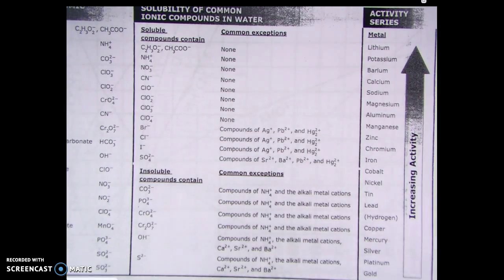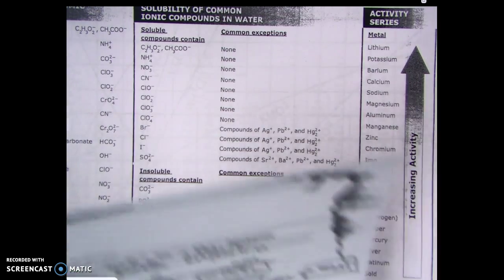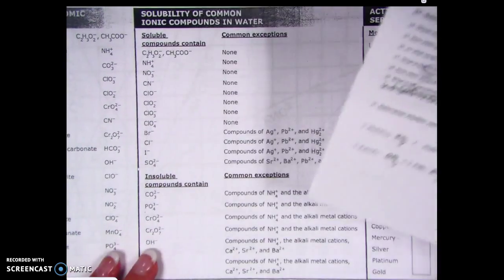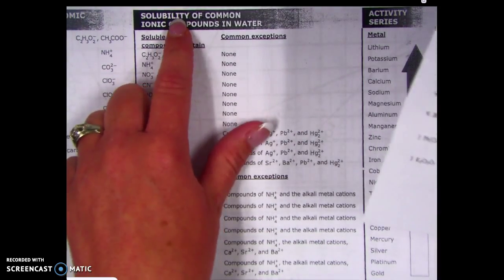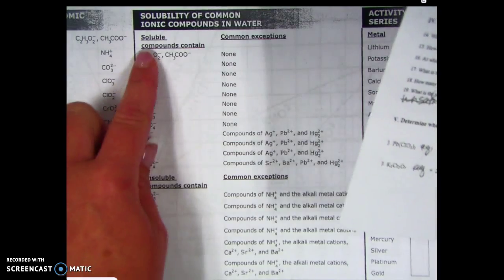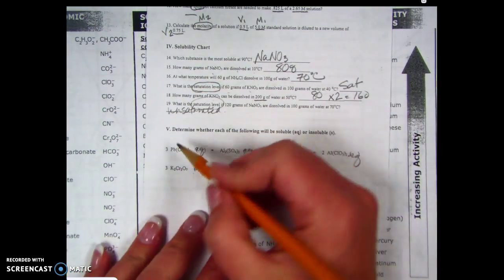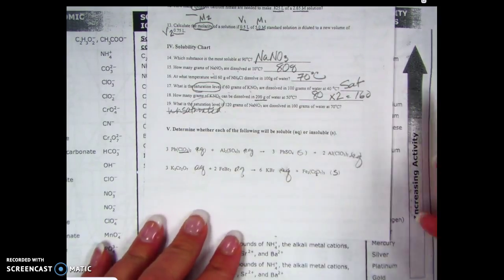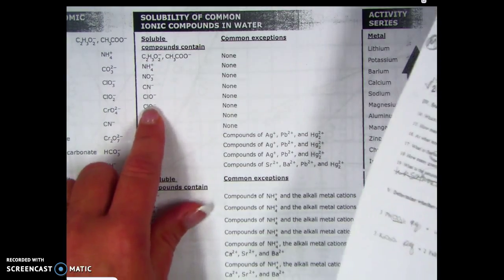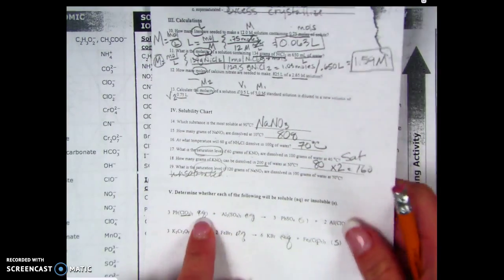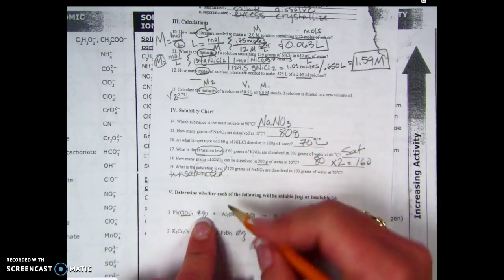Okay, on to solubility, or determining whether things are soluble or not soluble. Okay, so let's look at our table here, our data table. So our first one is lead chlorate. So we're going to always underline our anion and find our anion here. ClO3 is always soluble with no exceptions. That's why I put aqueous.